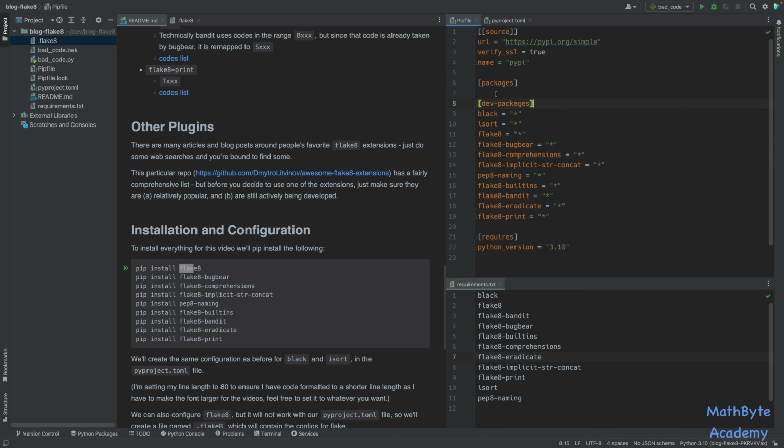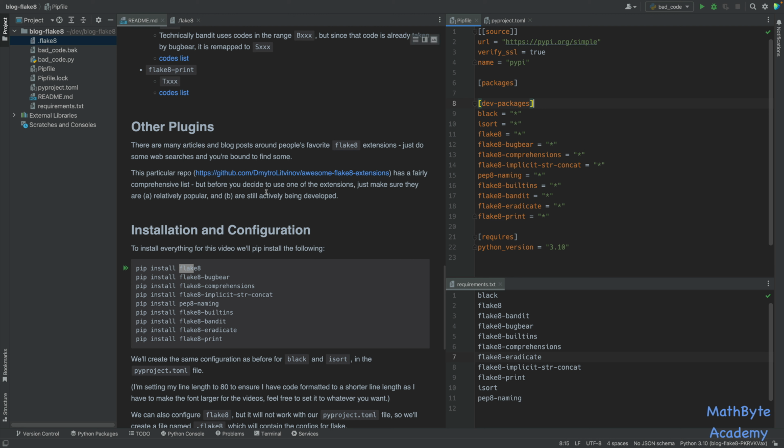Now you'll notice that in the Pipfile, I have it in the dev section. And that's because I never use those things when I'm running the code in production. So my packages would be what I need to run the code in production. But this is what I need to basically run my code locally with Black and isort and flake8 and whatever else. So this is fairly typical if you're using pipenv to split it up this way.